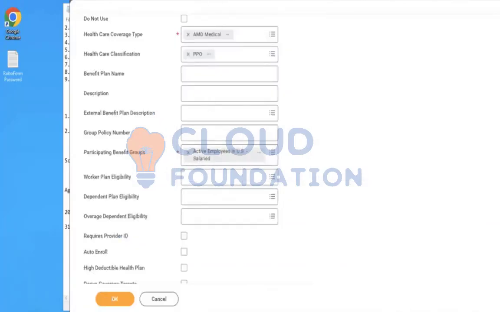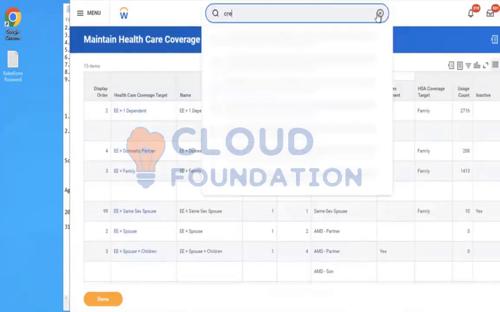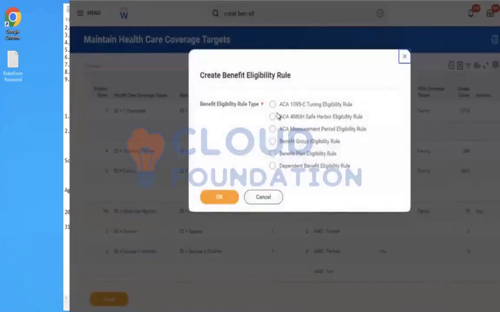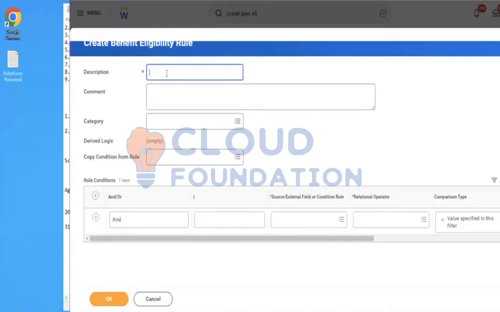Let's create that. Create benefit eligibility rule, dependent benefit eligibility rule. Let's name it spouse, child. Again, when I say child, son or daughter.